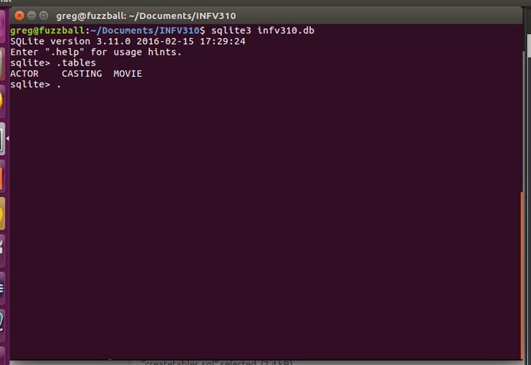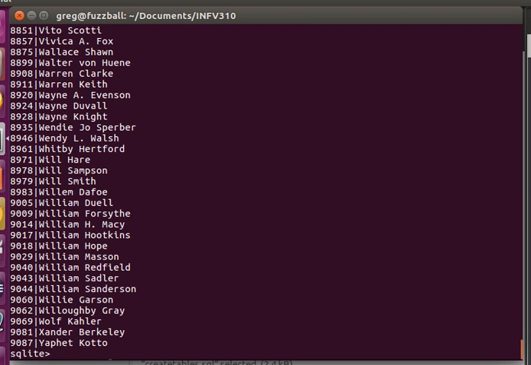One thing I do to make sure I have everything loaded fine is type select, which basically draws out rows. Pick one of the columns, so I'll do star, which shows all the columns, and then from, and then one of the tables. In this case, I'll pick actor. So that shows all the actors that we have in our database. This looks good, so I'm going to move on to the next portion.